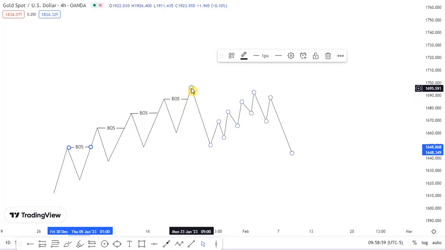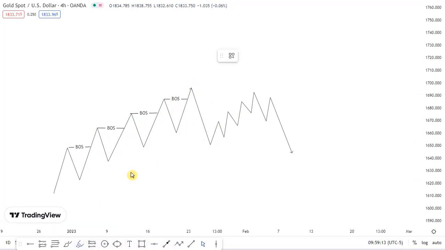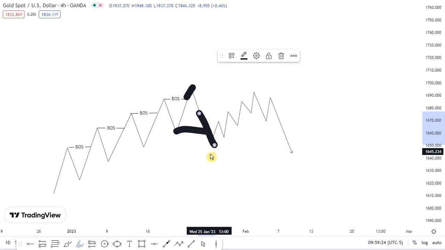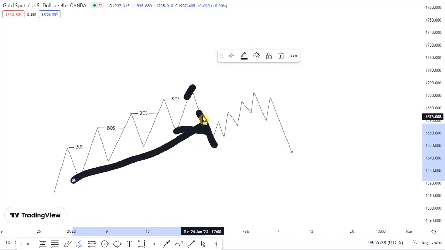So what the market actually did here is a fake out, because it took the stop loss line around this area, and then it finally came back, broke this particular low, and then we have a change in character. So what the market did here is we have a false high being created, which is a stop hunt, and then finally we have a change in character by the market breaking out this low and creating a lower low, which means the market is no longer in an uptrend, and then we are expecting a downtrend.